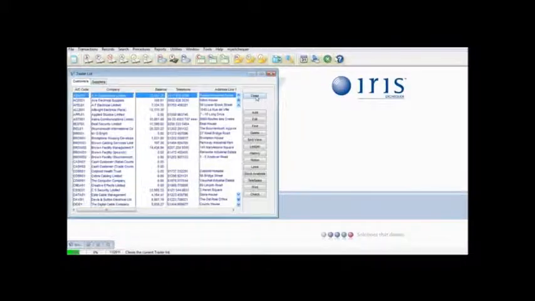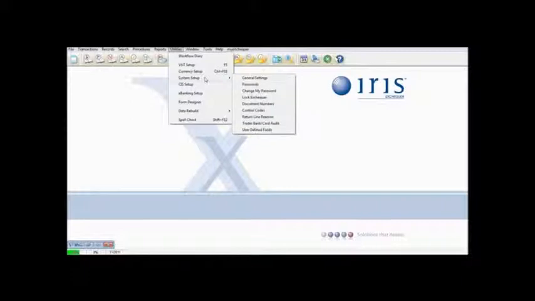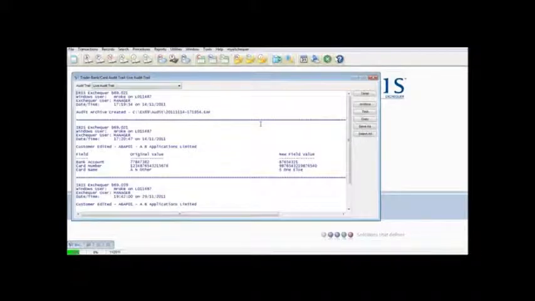As part of the process that we did around the securities, we also went about and introduced an audit log file to be able to track those changes. And this audit file is also password protected, but I will now just quickly go into that. So from the system setup, we have this new menu here, the Trader Bank Card Audit. And what this is, just a simple log file that records any changes made to those particular fields, so around the bank account, credit card number, sort code, anything in that area.